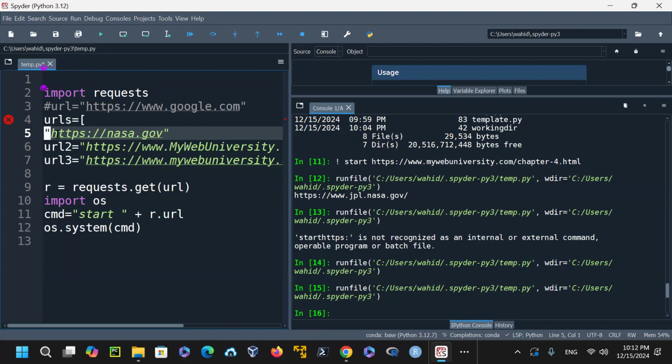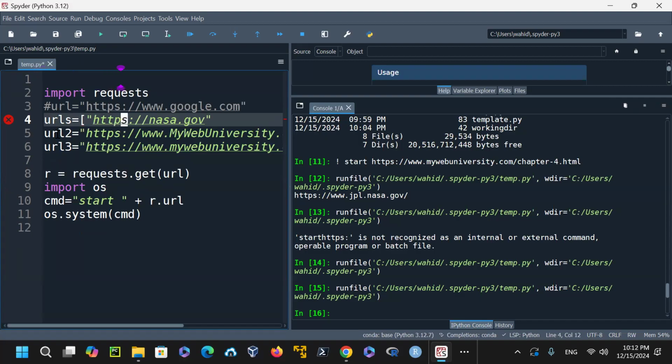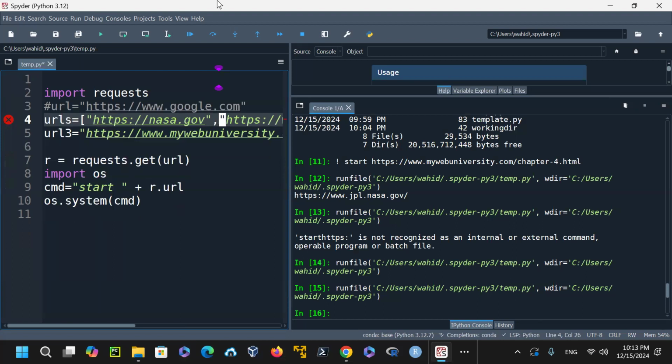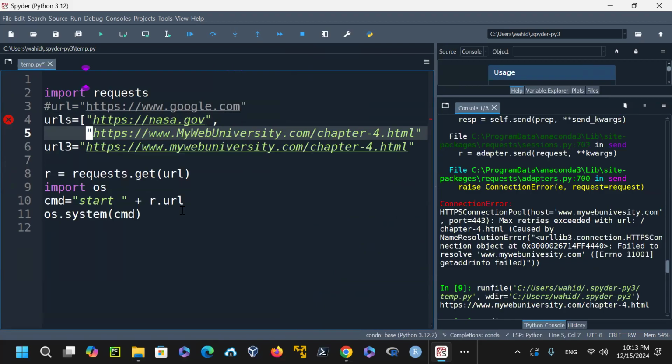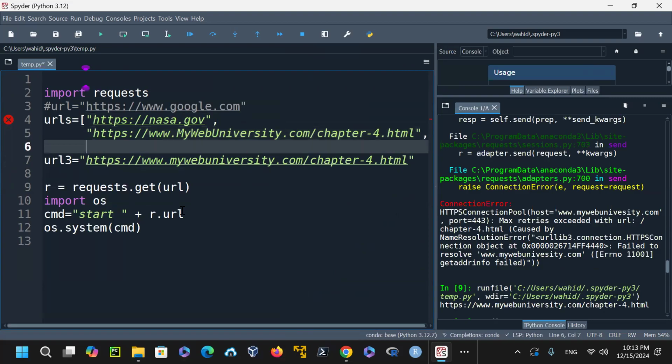URL sub 0 would be this, and then comma, and then this would be URL sub 1. The list is big, so I'm going to press enter here, so that way you get this one, and after this one I'm going to press another enter here, so comma, and then enter, and then this one would be the third one.